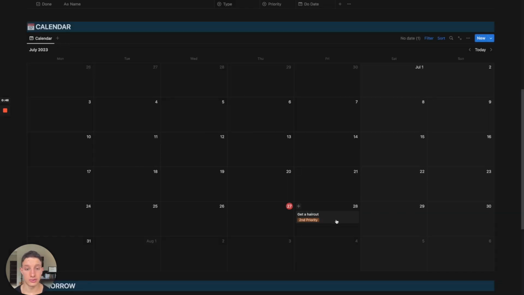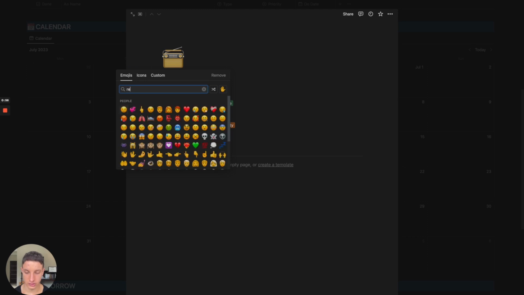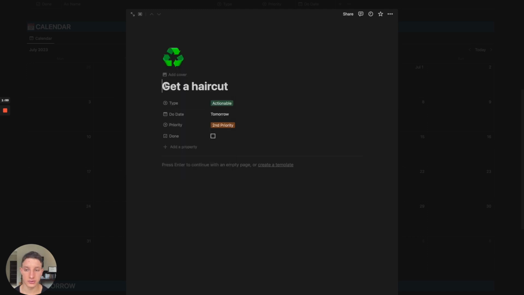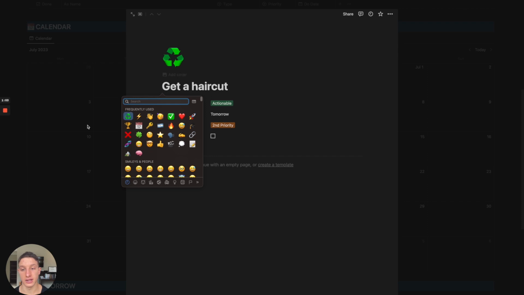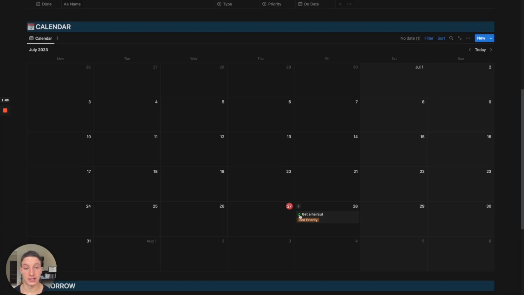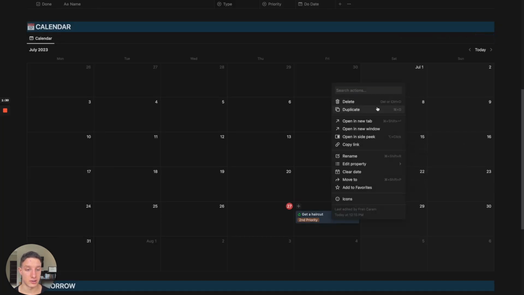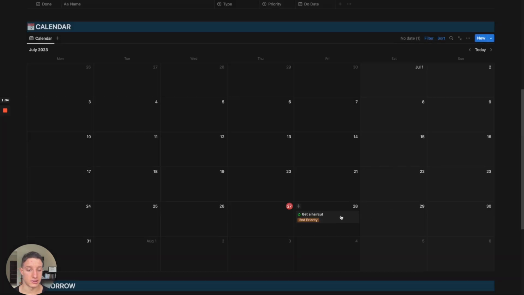So what you would do in here is, if you want to have it every Friday, you would just add an icon. August Bradley uses the recycle icon, which you can also just put via your keyboard, which is faster, but let's just keep it this way. And now you see this recycle button. Now, once you get your haircut, what you can do is to just drag and drop it for the next Friday or the next date in which you would want to perform that task again. If you want to check the box down because you like doing that, then you just click on duplicate, check this one, and drag and drop this one to the desired date.